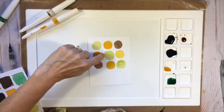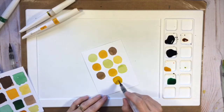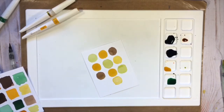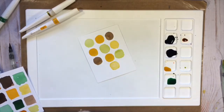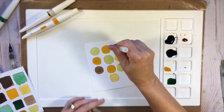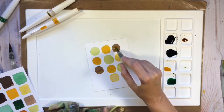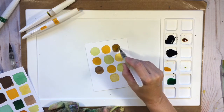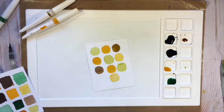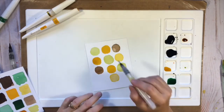I like how this one dried - it's got the nice dark line around the edge. This one too. That's cool, I like that. Let's do a couple of those. What I'm doing here is I want to lighten it more, putting a couple of drops in and moving it out. Because it's watercolor, it reactivates all the pigment, makes it all wet again, and then dab it up. How cool is that?